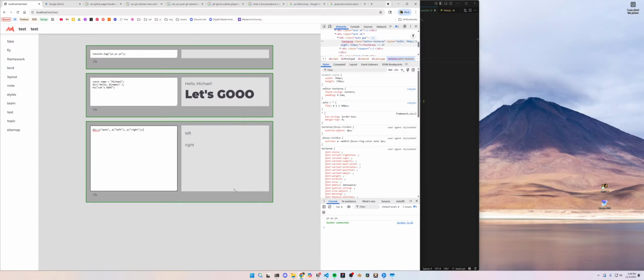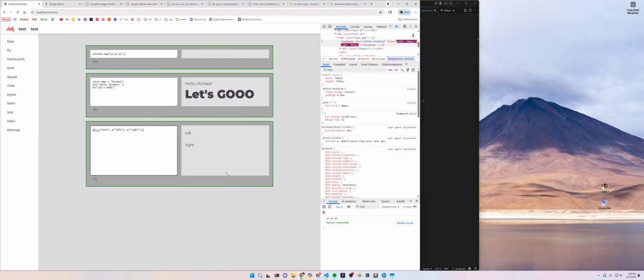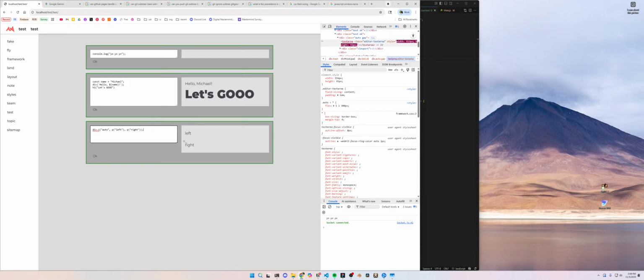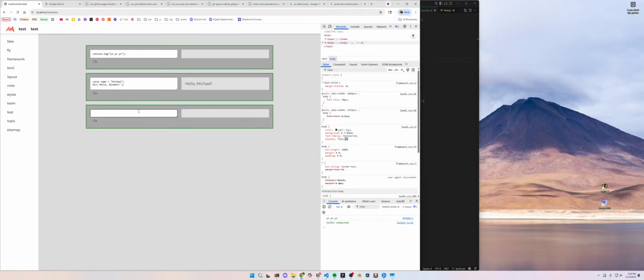No. That's weird. So it's just ignoring it. It's kind of a weird effect there. Browsers could handle that differently. Whoops, I should have saved that. Can we? No, Control Z doesn't work.